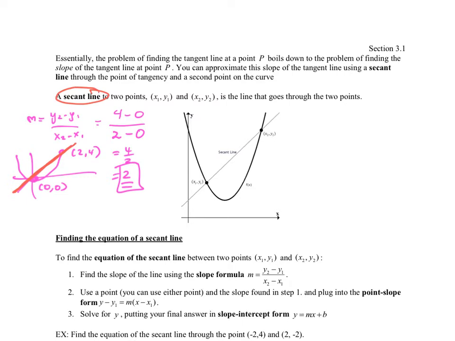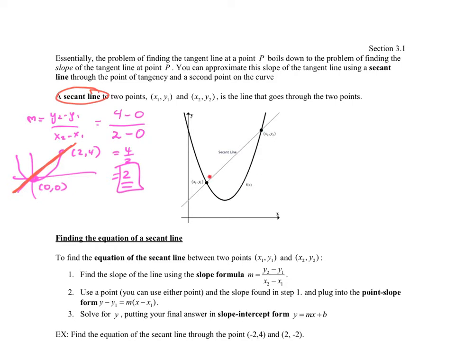So what are we going to be doing? We're going to be finding the equation of a secant line. And then we're going to take these 2 points, and we're going to move the second point closer and closer and closer to the first point, and that will be the slope of the tangent line when this point gets infinitely close to it. But let's step back.